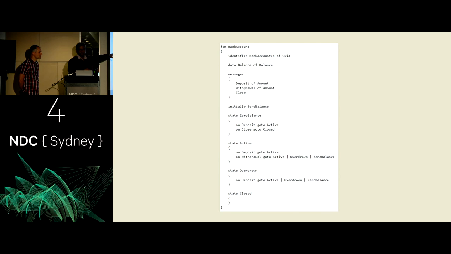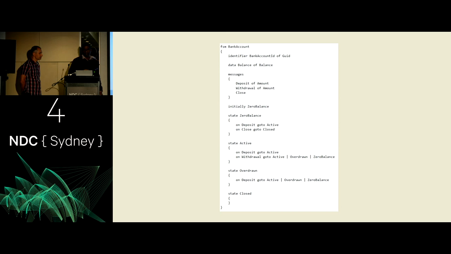I want to write, what does it mean to do this? When I deposit something, what does it mean? When I withdraw something, how do I know which of these three values is returned? That's really the entire business logic of the application that I want to write. I don't want to worry about scale. I don't want to worry about where this object lives. I don't want to worry about grains, grain states, none of this. I'm only interested in writing 6 functions in this entire thing. And I want to have the guarantee that I couldn't make a mistake.